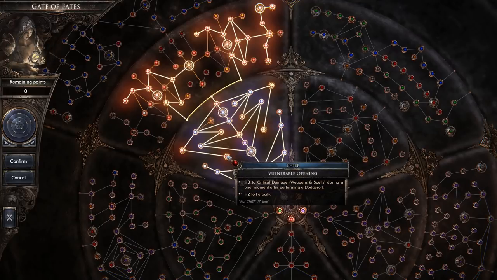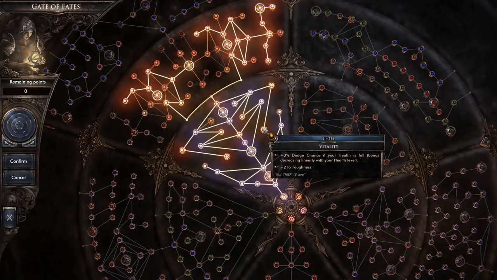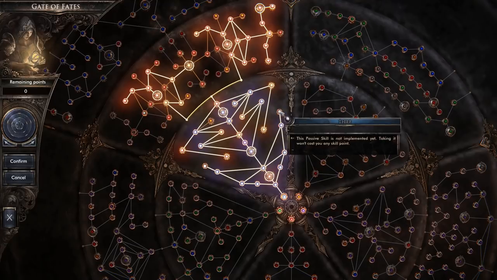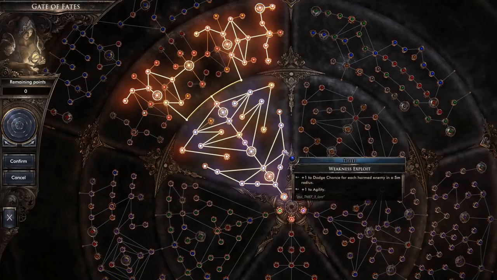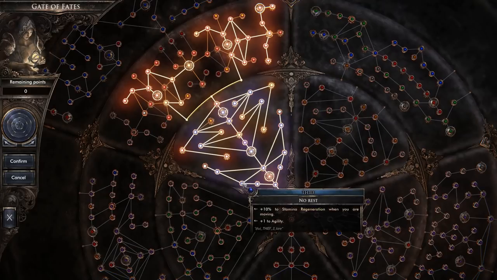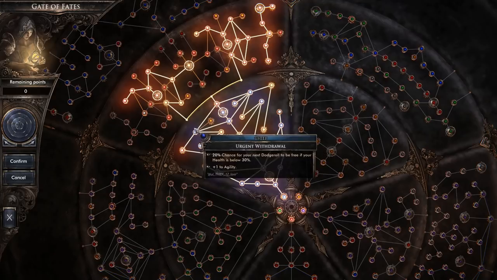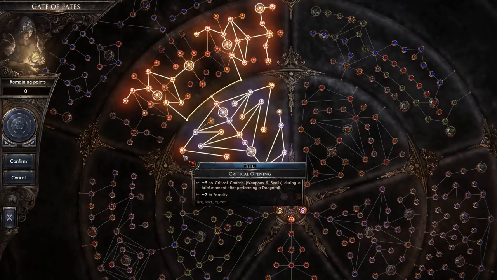Some of the other things, a lot of these are critical damage increase and dodge. That's really what this build is based around. But a lot of this stuff is, it's okay. I'm not exactly too thrilled with this tree so far. But there's also a lot of passives that aren't in there quite yet.